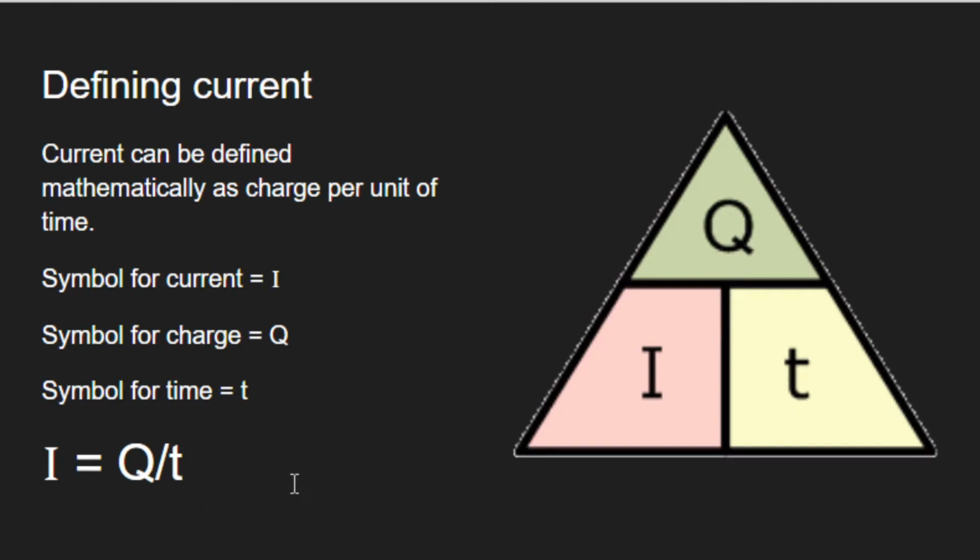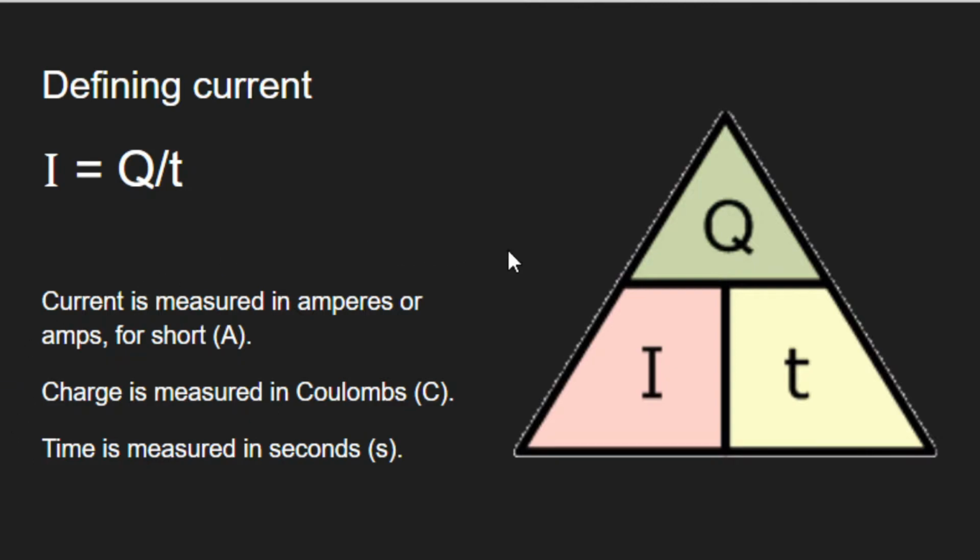And it's important to realize that your charge is, well, the way I think about it is how many electrons are moving through, basically. So current is measured in amperes or amps, you've probably heard them called. We'll use A for that. Charge is measured in coulombs, and time is measured in seconds. Again, this is something that I write down. If I'm taking a test, I write down my triangle, and I write down what everything stands for, and I write down the units for everything because I often forget coulombs because I never use it. So we're basically just going to practice using this formula for a couple word examples.